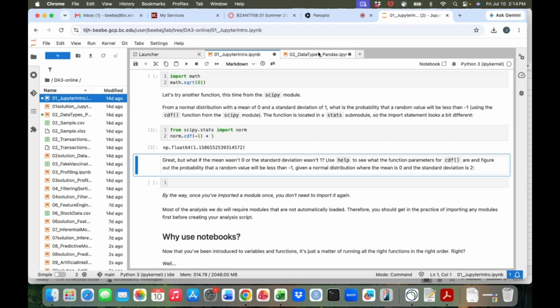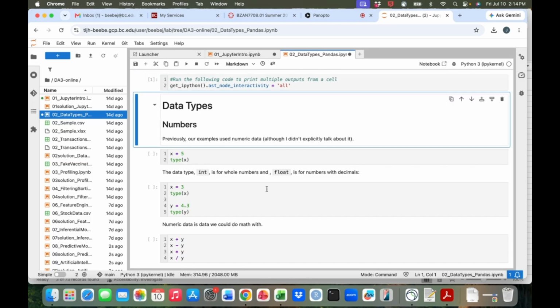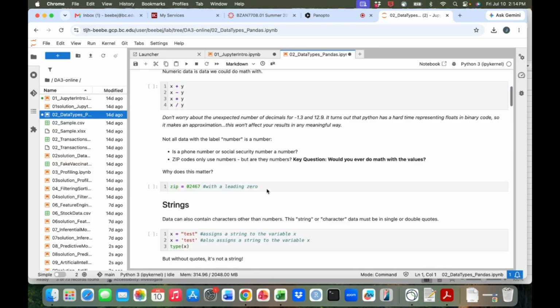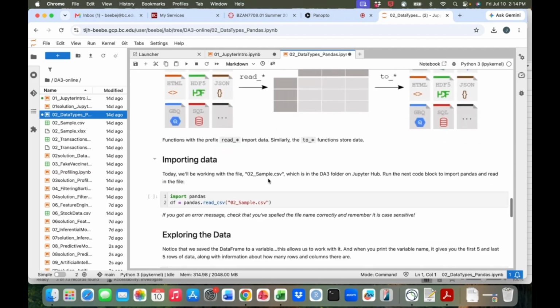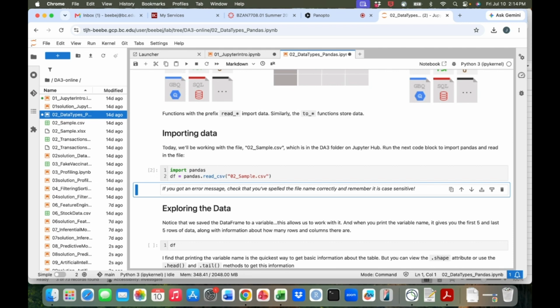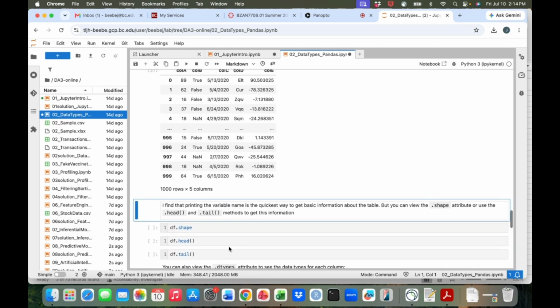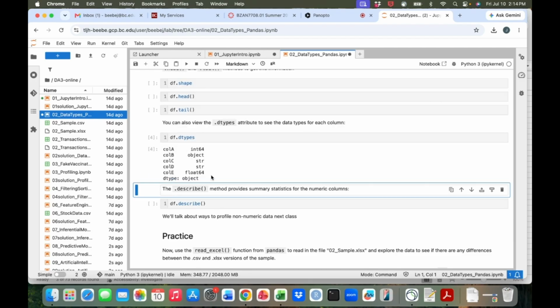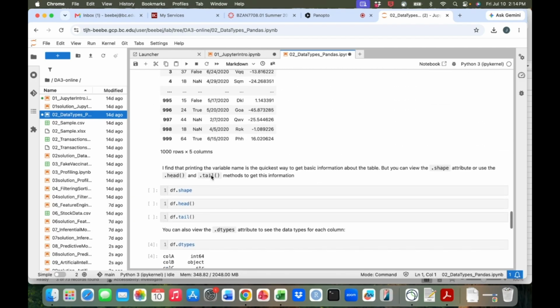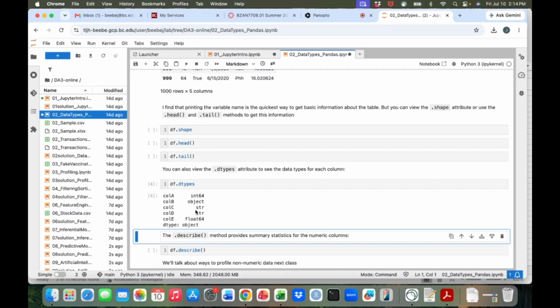The other thing that came up, and I did send an announcement out about this, but just in case it wasn't clear, let me come down here to pandas. So in pandas, let me load in this data set. Okay, and we can look at the data set. And when we do df.dtypes, in the video, for anything that pandas is not sure what the data type is, it actually shows it as an object.